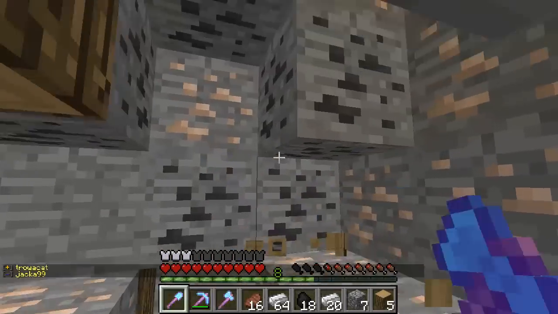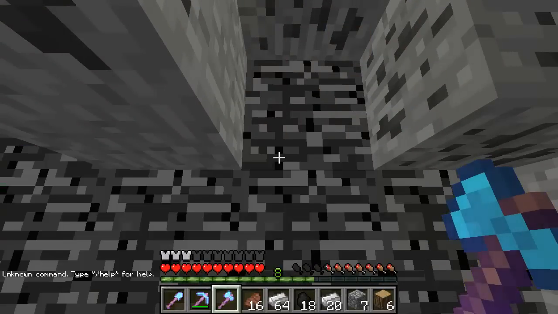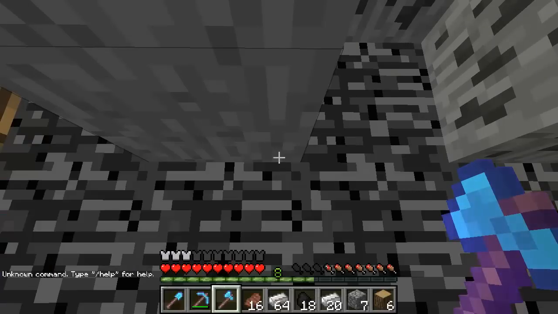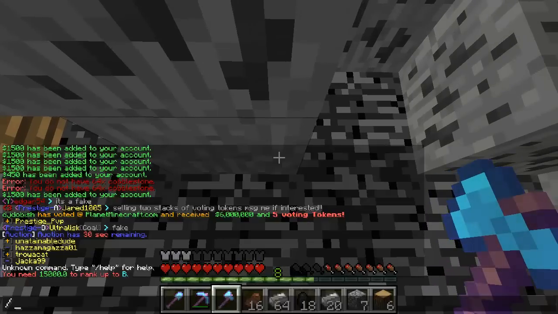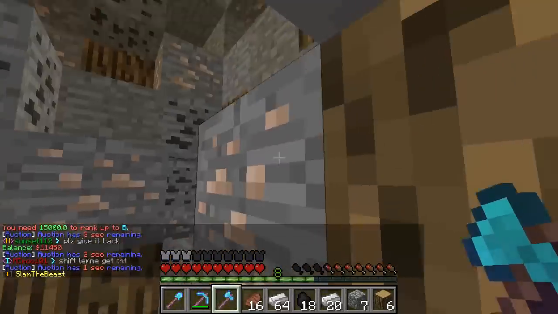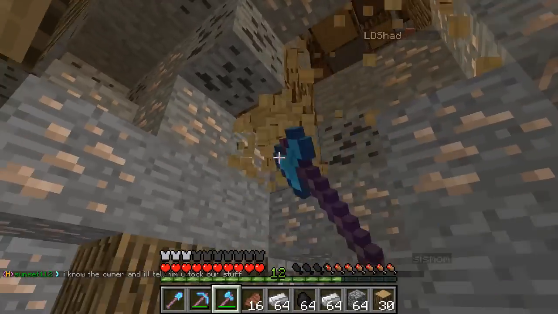How much do we need to get out of here? We need to get 15,000. If you do /rankup, you can see how much. /rankup, one word. You do /money as well to see how much money you have. So 15,000 to rank up. I've got 11,000 because I went and sold some stuff. Yeah, I did too. I love the noise it makes when you hit loads of stuff.